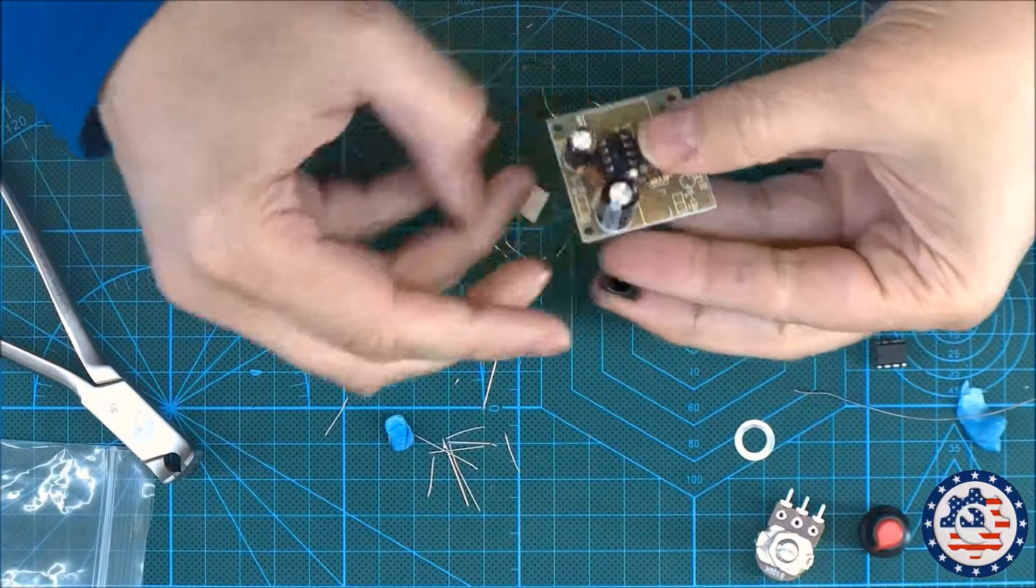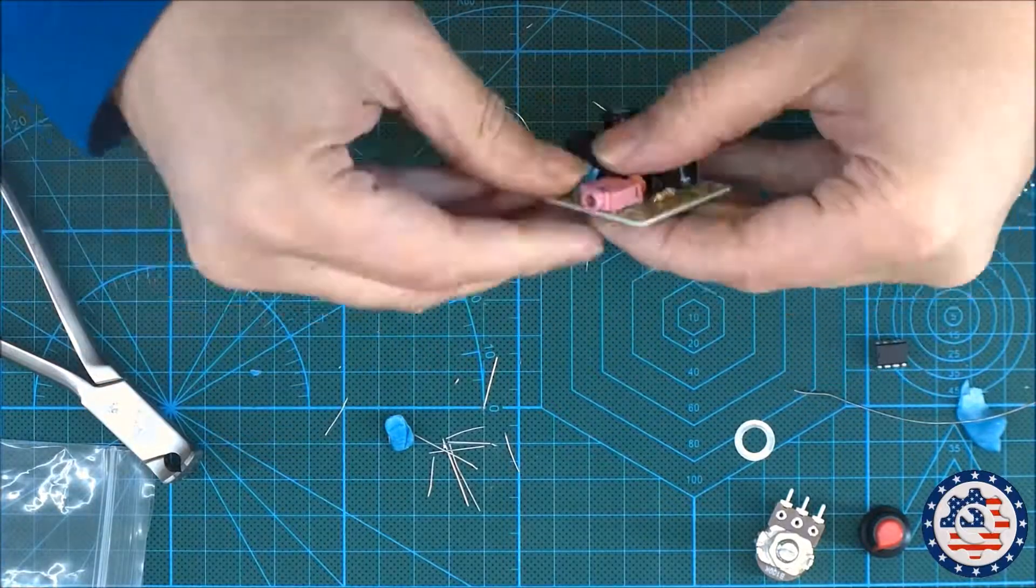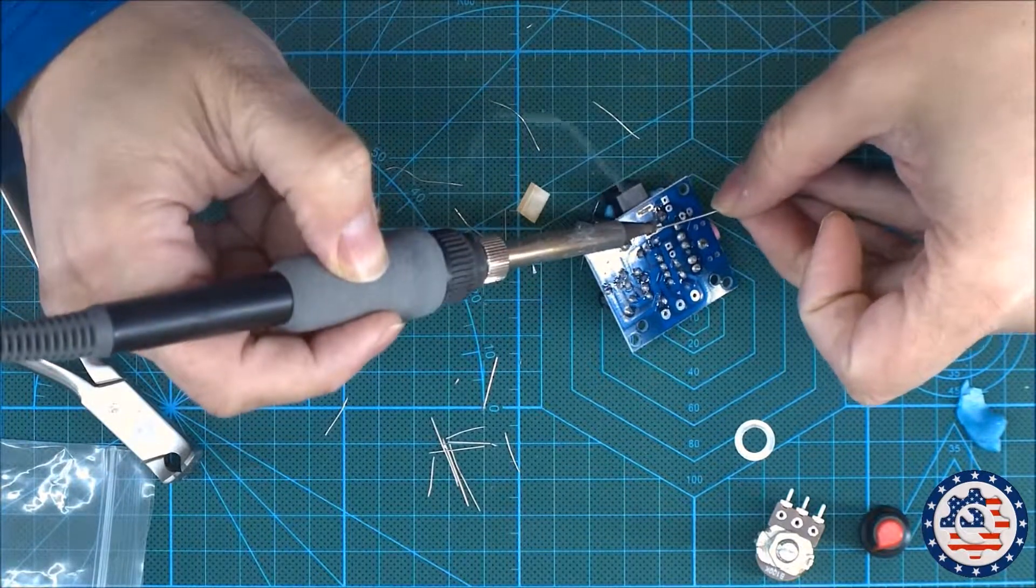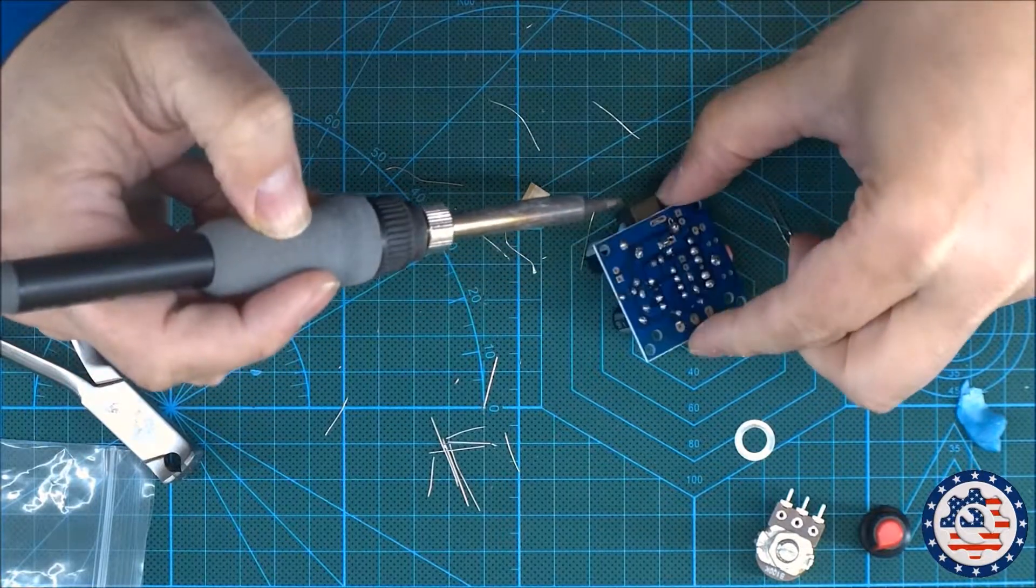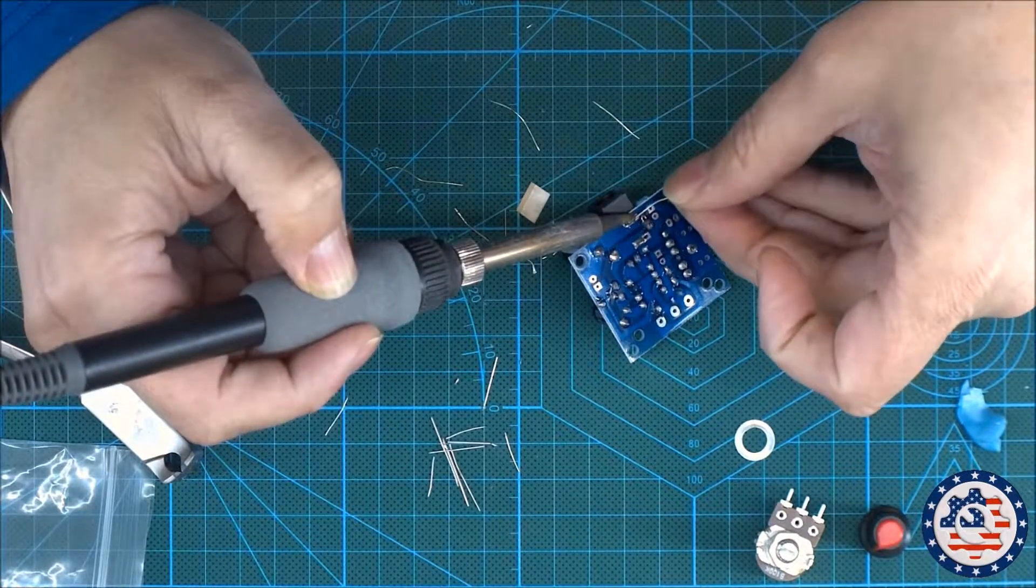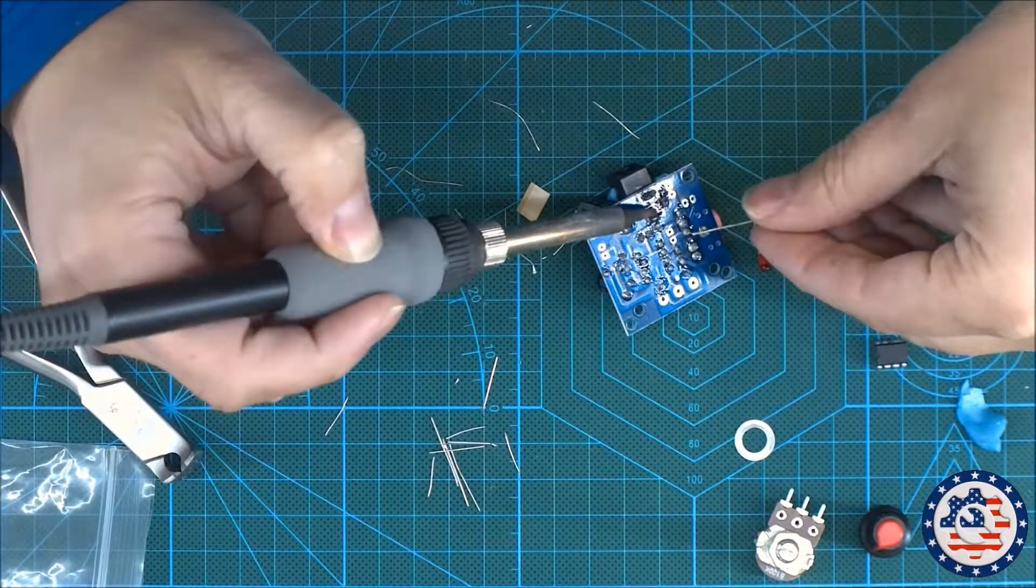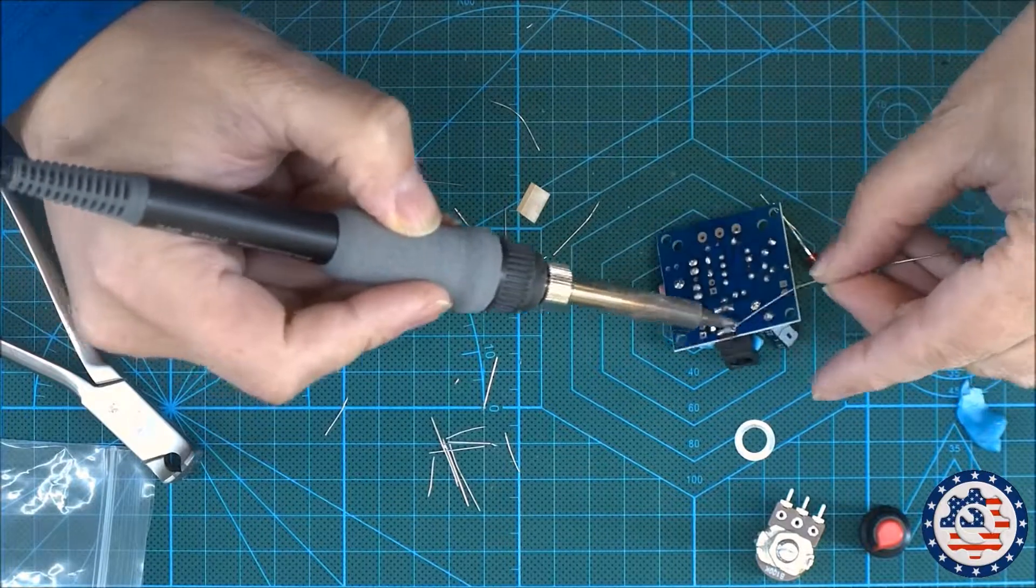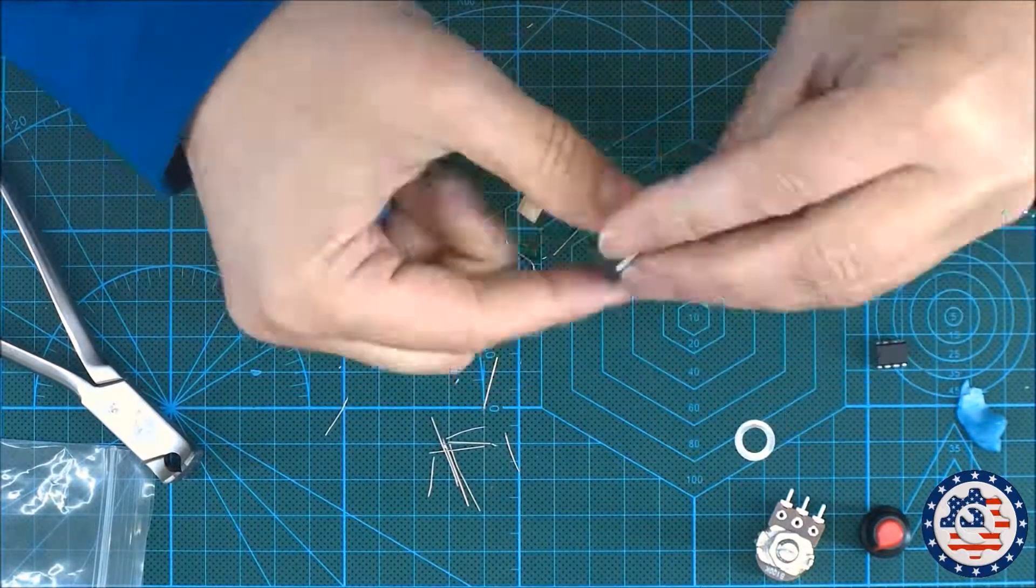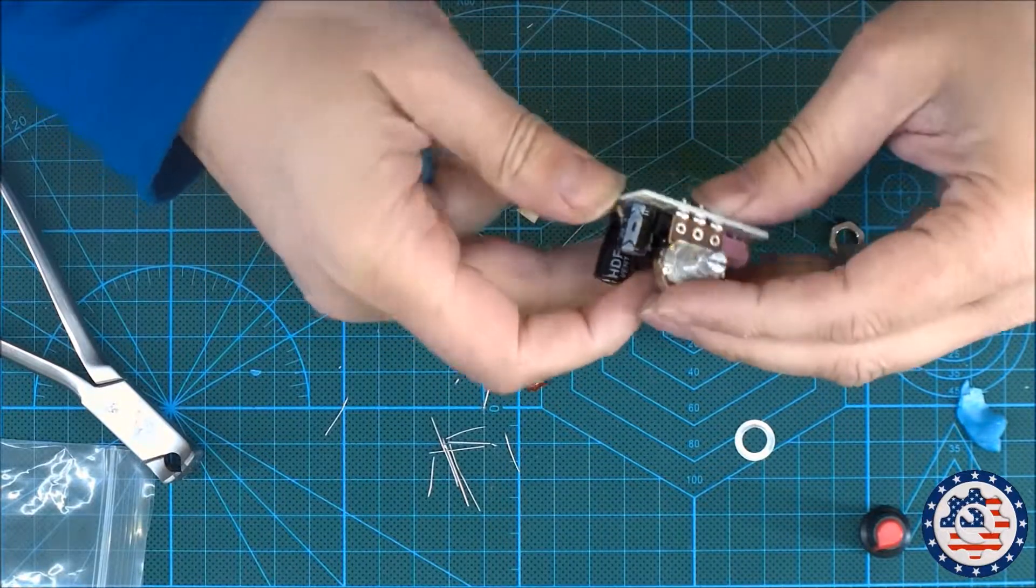We're left with the power jack. Again that's straightforward. So things like this need a lot of solder because not only are they creating an electrical connection, they're also cementing the component in place because as you can imagine, it's the power jack you're going to be pushing in and out of the power connector.